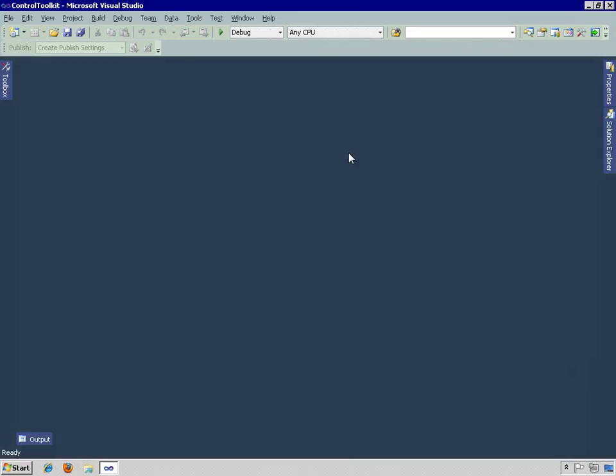In this example, I'm going to use an Update Panel Animation Extender control, which is a control in the toolkit that makes it convenient to add visual transitions and other animation effects to an update panel. The control uses several JavaScript files, so it's a good choice for demonstrating how to combine scripts with the Toolkit Script Manager.